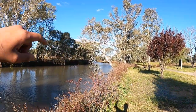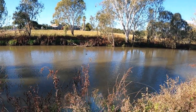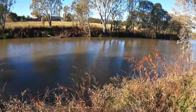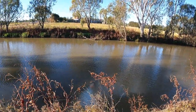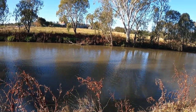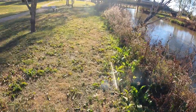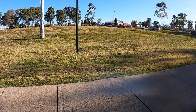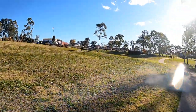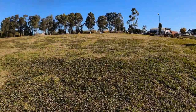It comes from up here, and if you follow the river you'll get up into the mountains. The river is actually still pretty high because last year we had a lot of rain and this river actually broke its banks and flooded four times. This river is very notorious in this area for flooding. If you walk a little bit this way, you can actually see a sign over here that shows how much the town has flooded historically. I'll go over there and show you guys that.